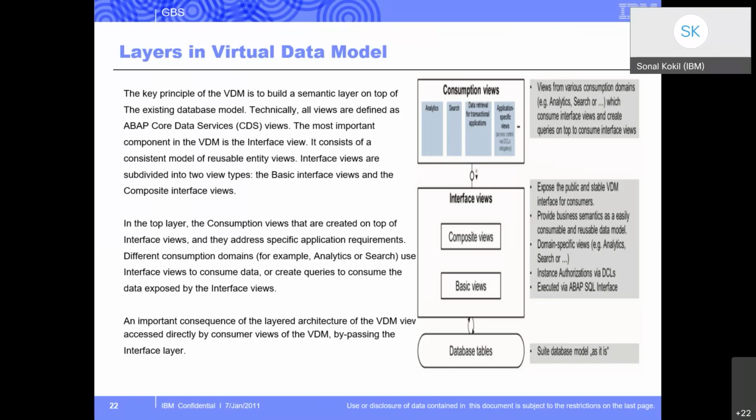Again, it depends on your requirement how many composite views or basic views you want to create. But ultimately, for the initial acquisition layer, it will be a basic view. In the composite view, you can define all the transformation, mapping, or calculation you want. And finally, the consumption view will be your reporting layer on top of which you can create your reports.